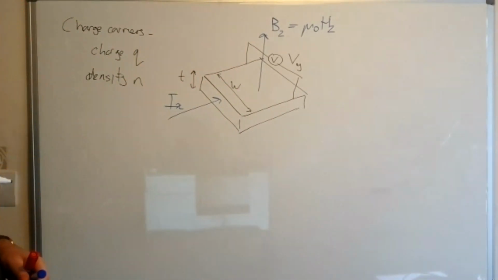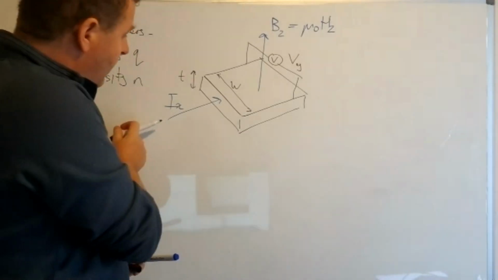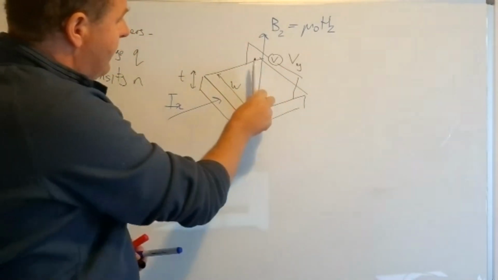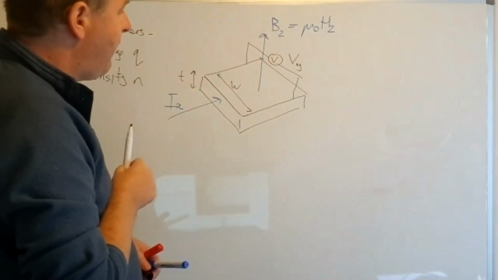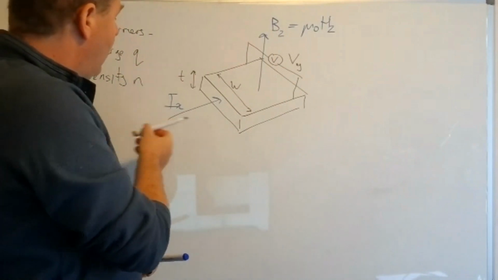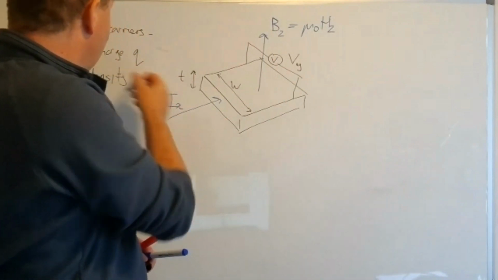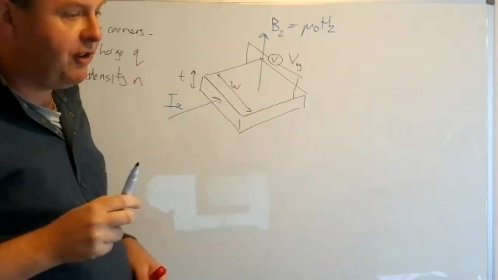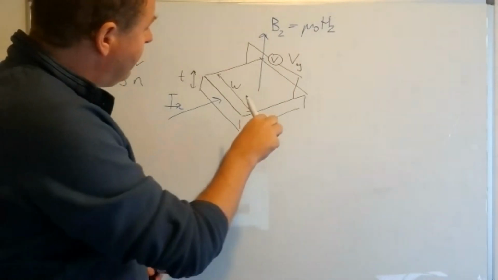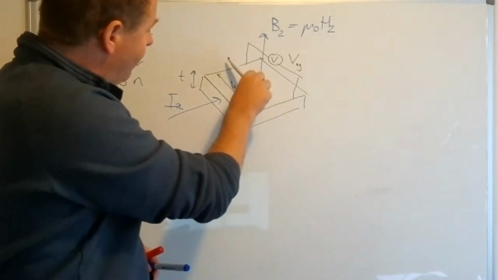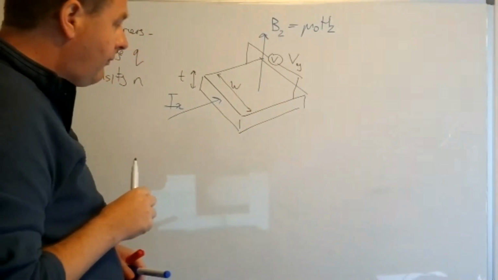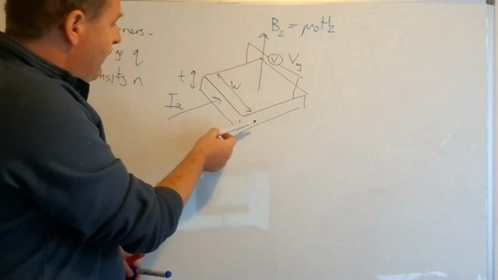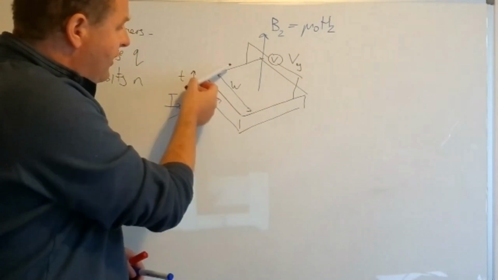Okay, so what's going on here is our current is flowing this way, and then it's going to feel a Lorentz force because of the magnetic field that's running vertically. That Lorentz force goes as the cross product of the charge on the charge carriers times their velocity and the magnetic flux running vertically. As a result, those charge carriers are going to feel that Lorentz force operating in the y direction, so across the sample. And left to their own devices, the charge carriers would accumulate on one side or the other side of this sensor.